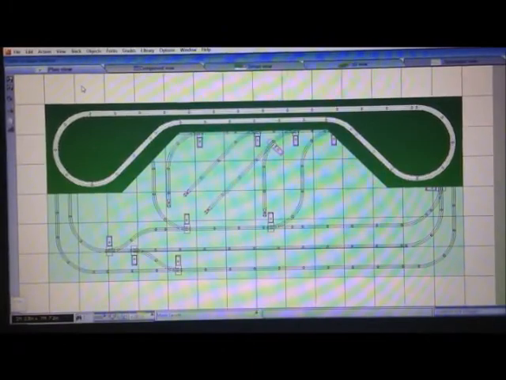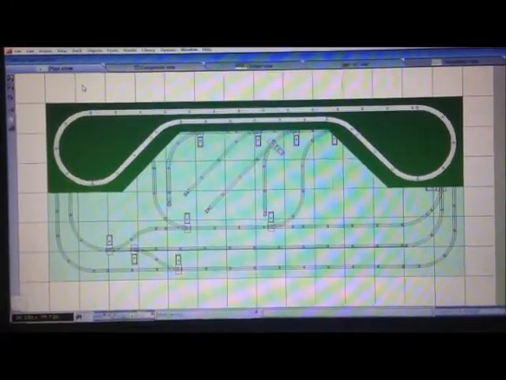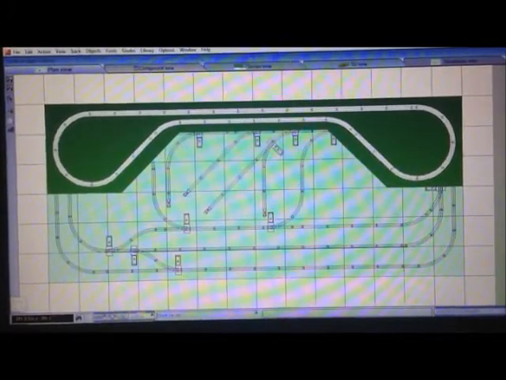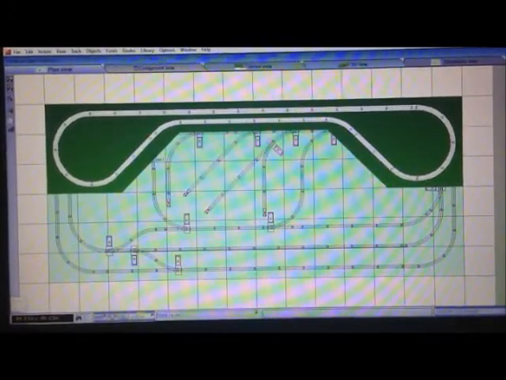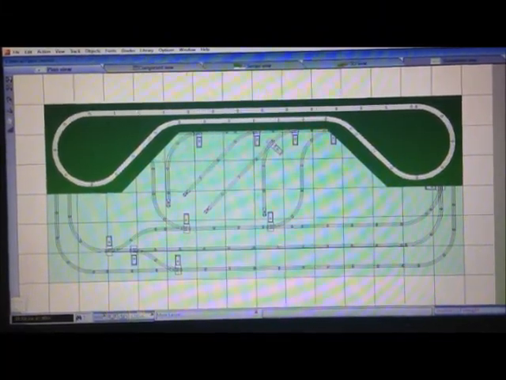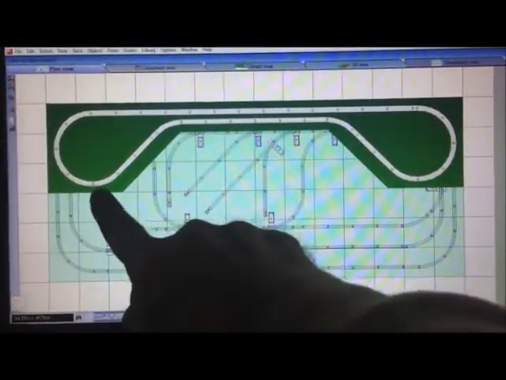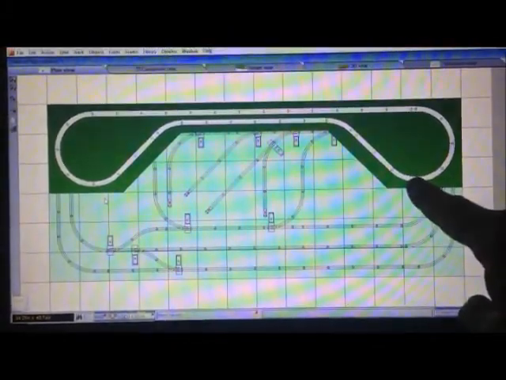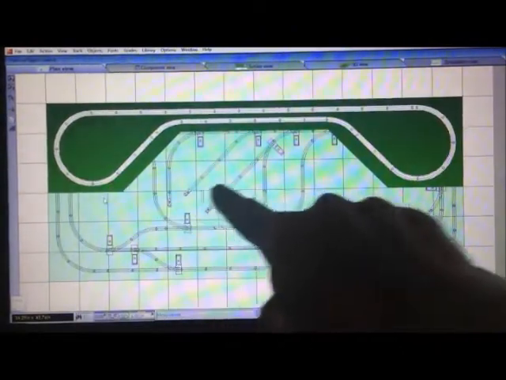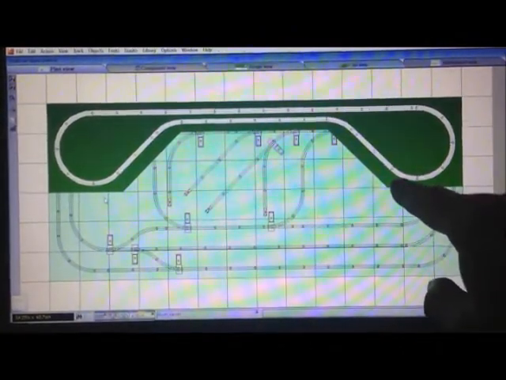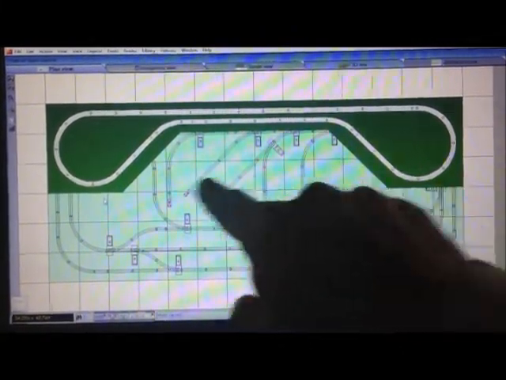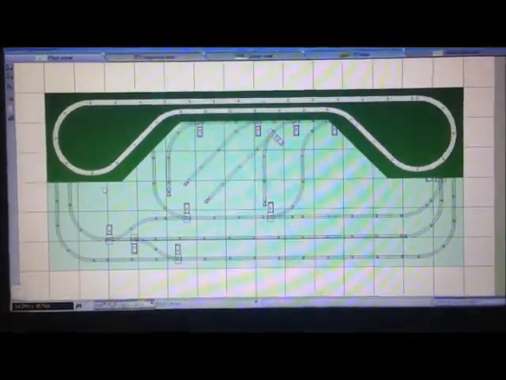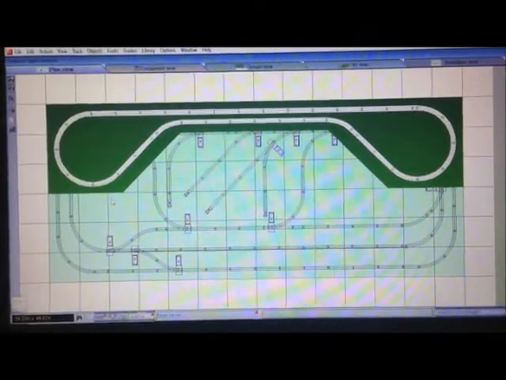What I'm going to do on the next video, the part B, so to speak, or part 2, however you might want to call it, I'm going to use this plan as it is. We're going to modify it by simply making a connection from here straight across over to here, and we're going to make that like a bridge across there, where it will be just like a strip of plywood going across there with our track on top of it. Okay, that'll be in the next one.